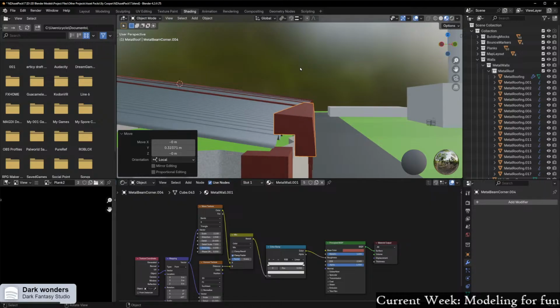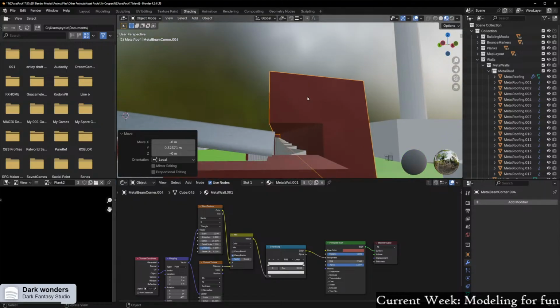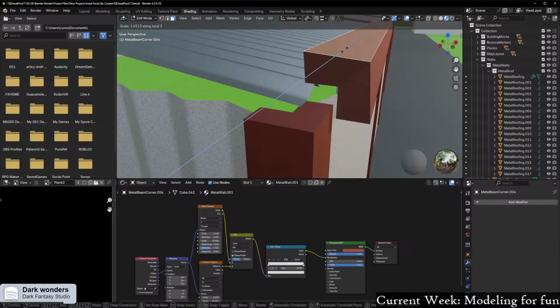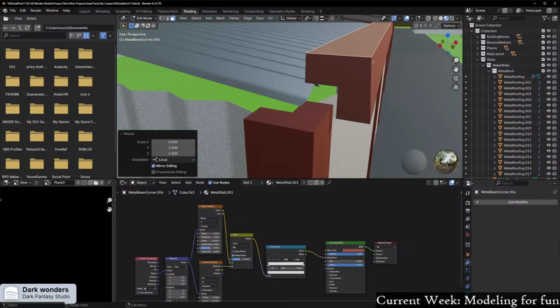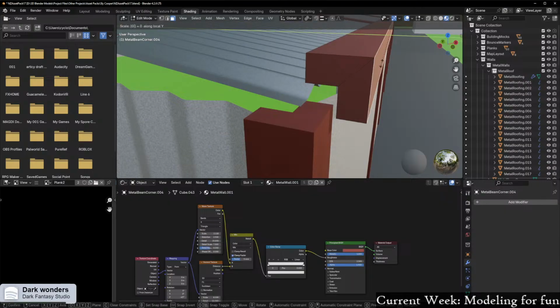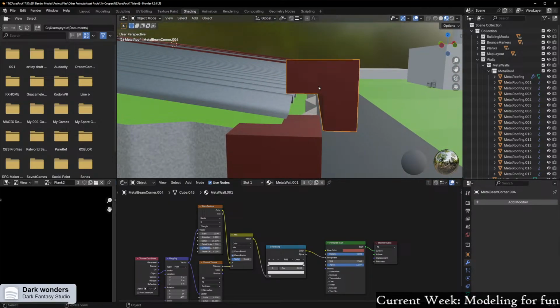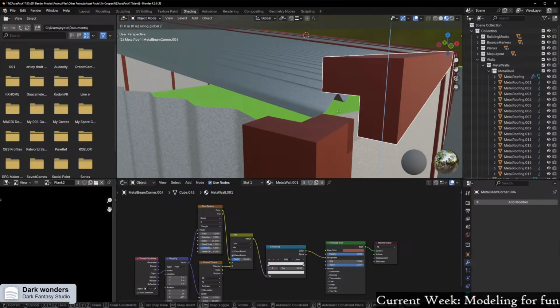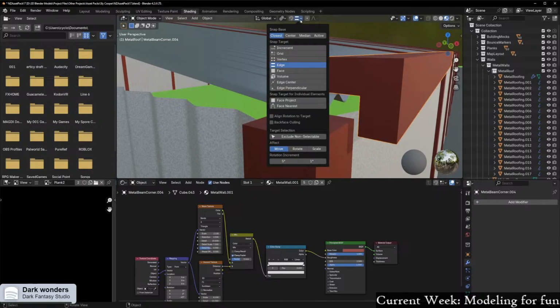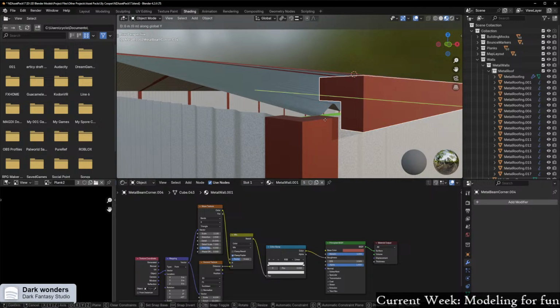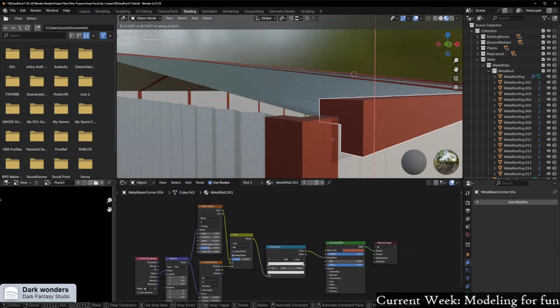Right about there. Ah, but the issue's also affecting this one. So that should be fine. Is this set? No, it's not set back to center. I wonder why it's doing that then. It's probably because it's closest, right?